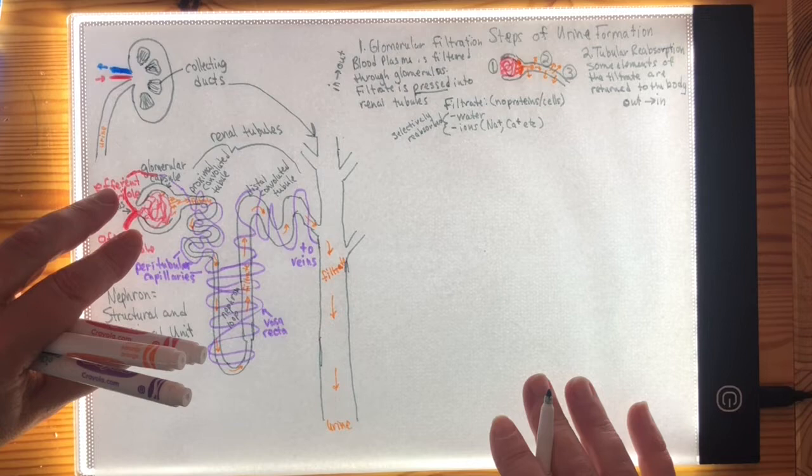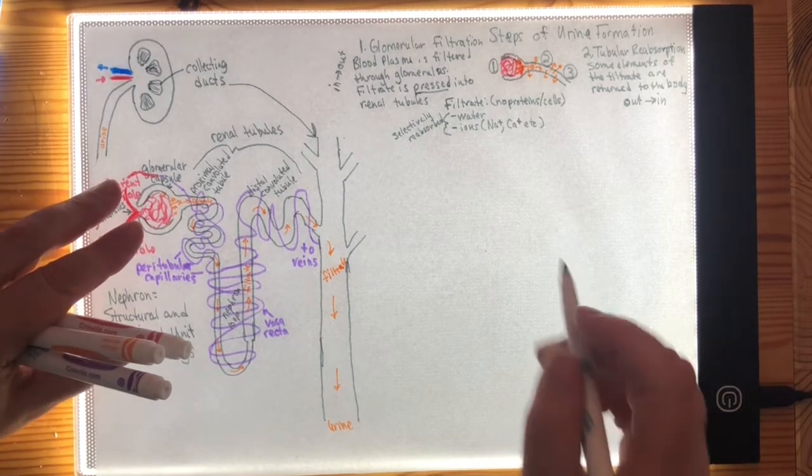For example, if you have a great deal of ADH, antidiuretic hormone, then water will be reabsorbed in stage 2, tubular reabsorption. If you have PTH present, parathyroid hormone, then you will be reabsorbing your calcium. And if you have aldosterone present, then you'll be reabsorbing sodium ions. So really, I think hormones are kind of the big picture here. If you have certain hormones present, these things will be reabsorbed, but if they are not present, it basically indicates that your body has plenty of calcium at this time, or plenty of water, and we do not need to go to great efforts to retain these things in the body.